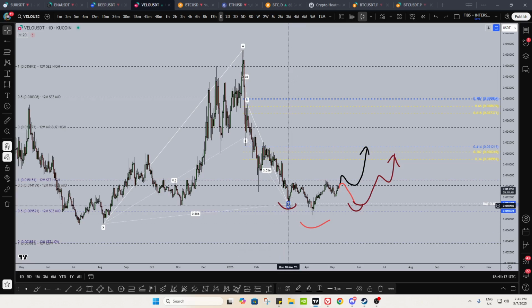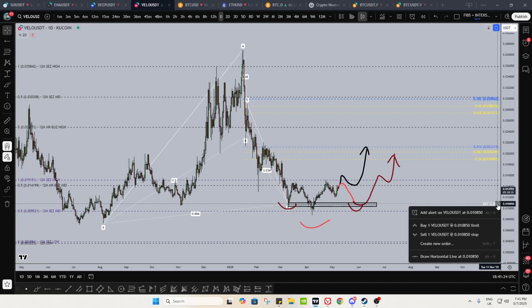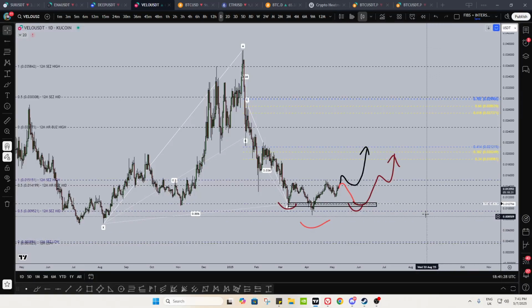This buyer zone, this smiley face, this would be beautiful Wyckoff if we got it here. So hopefully we get that. In fact, let me set an alert up. I need to do this. I need to keep myself accountable. I never do, and I miss half the setups I give out. Add alerts on Velo. There we go. So now we're going to get alerted if that does go off. You know what? Let me move that alert higher actually. Hang on. Let me delete that alert.